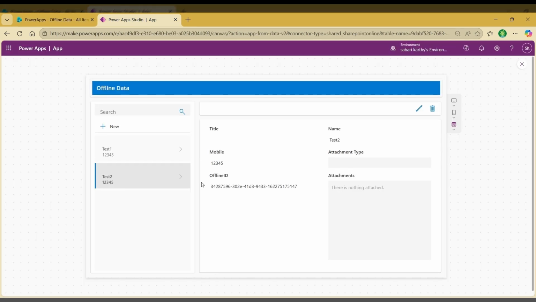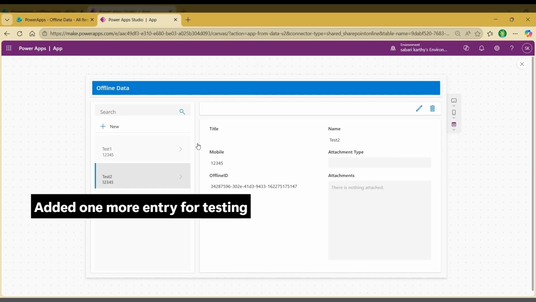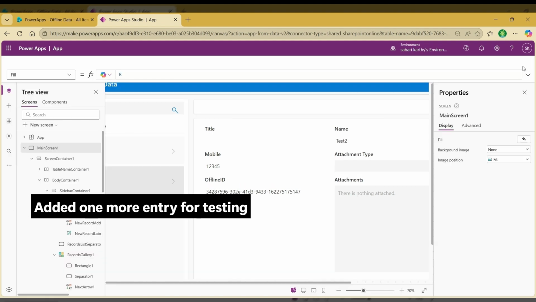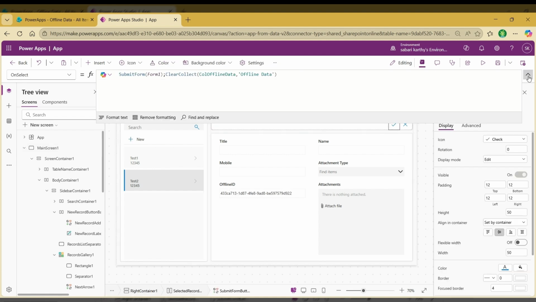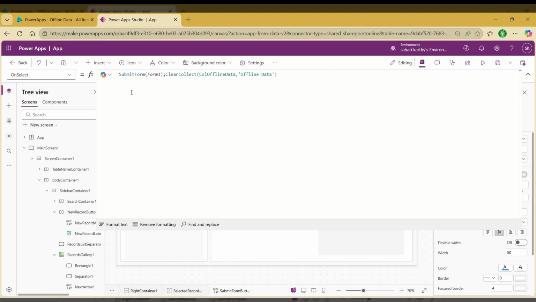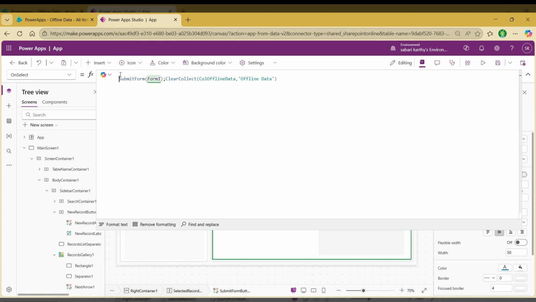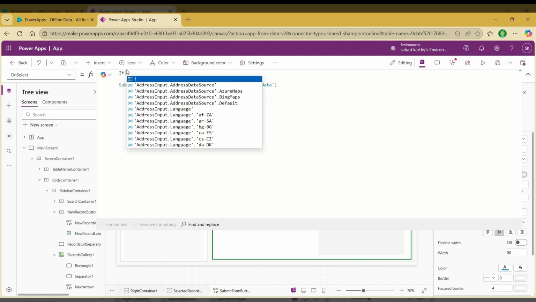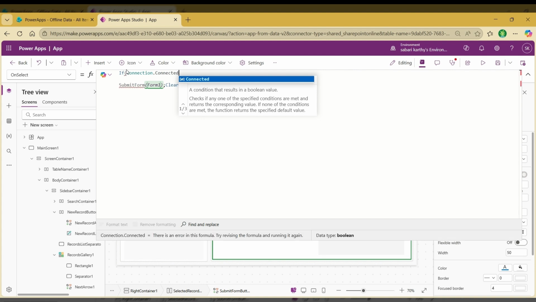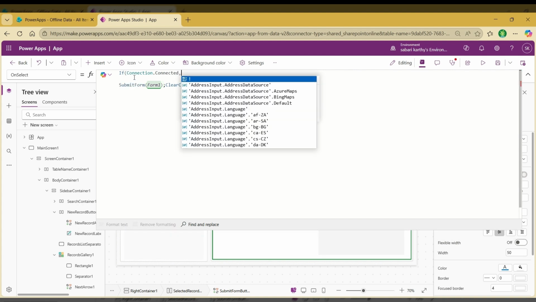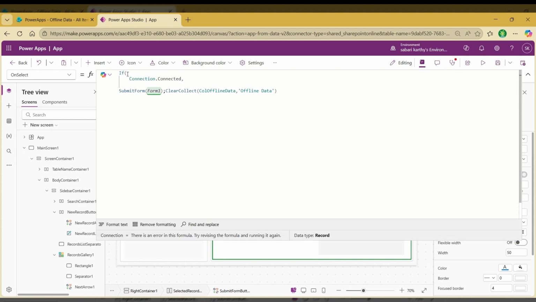Now creating the offline functionality step by step. Let me go to the edit mode. First, what we would like to do is make sure to collect the data whenever the app is offline. So in the new function, you have a check mark where you need to do the steps. So let me expand the window. First, we need to check if the connection exists or not. So I will use an if condition. We have a default option, Connection.Connected. If it is true, then it tells the system that the app is connected to the internet. If it is not, then our app is not connected.